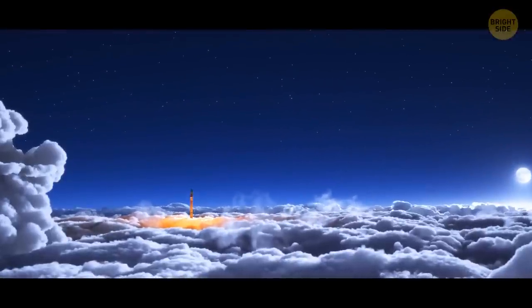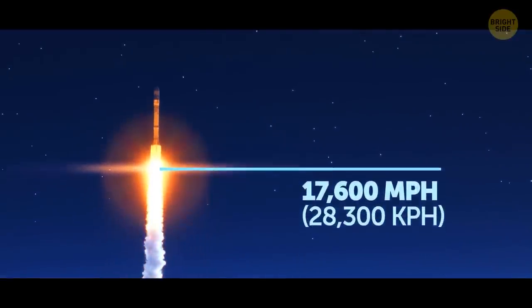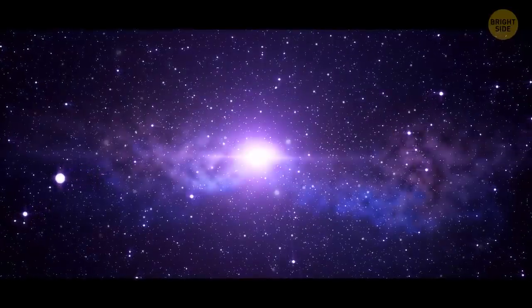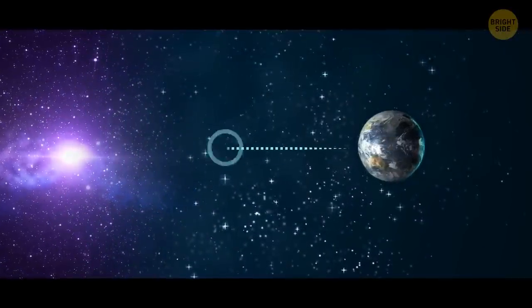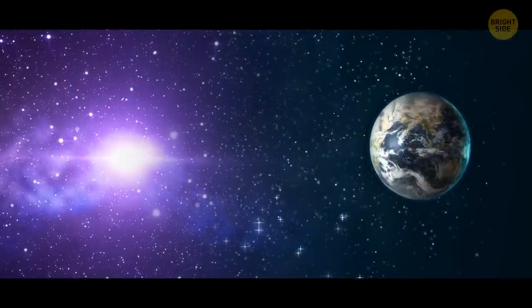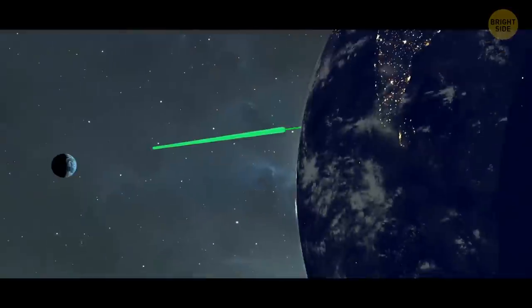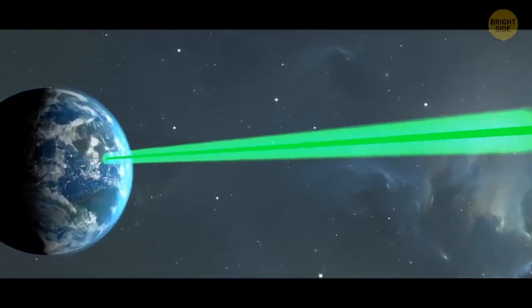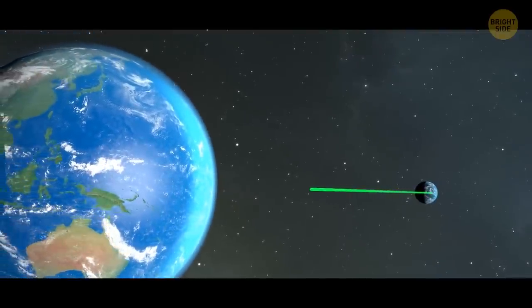So we throw our luggage into a rocket and head out in the direction of our suspected planet. Our rockets can fly at 17,600 miles per hour. That means a rocket could cross the entire United States in just eight minutes. But even if an advanced civilization lived near our closest star, Proxima Centauri, it would take us about 73,000 years to get there. Even at the speed of light, it would take 4.2 years. So we need to solve the problem of space travel. Our scientists plan to reach about a quarter of the speed of light with a laser. A powerful laser beam from Earth will push a microscopic probe in the right direction. This probe could reach our destination in about 17 years. And in another four years, when the signal from it reaches Earth, we'll know if there's an advanced civilization.